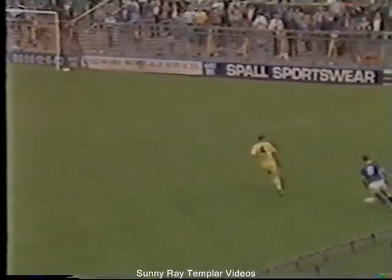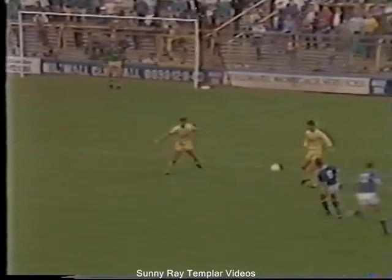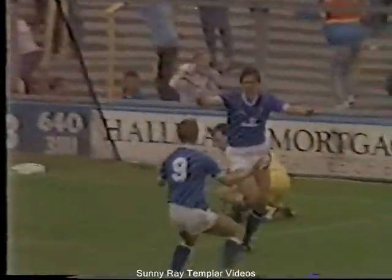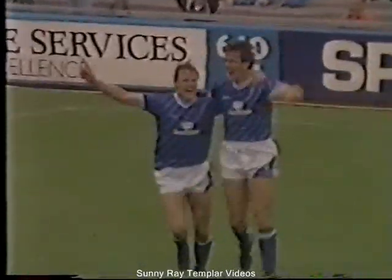Adrian Heath for Everton, looking for Graham Sharp, breaking down the middle, Horn's off his line. And just to clear the trouble now, Lawrence for Millwall, finds Sheringham on the right. A lovely pass from George Lawrence. He's got Cascarino right across the goal. He tries to put Lawrence in once again. Lawrence shoots. It's off the post, and Cascarino scores his second goal. It's Millwall 2, Everton 0.